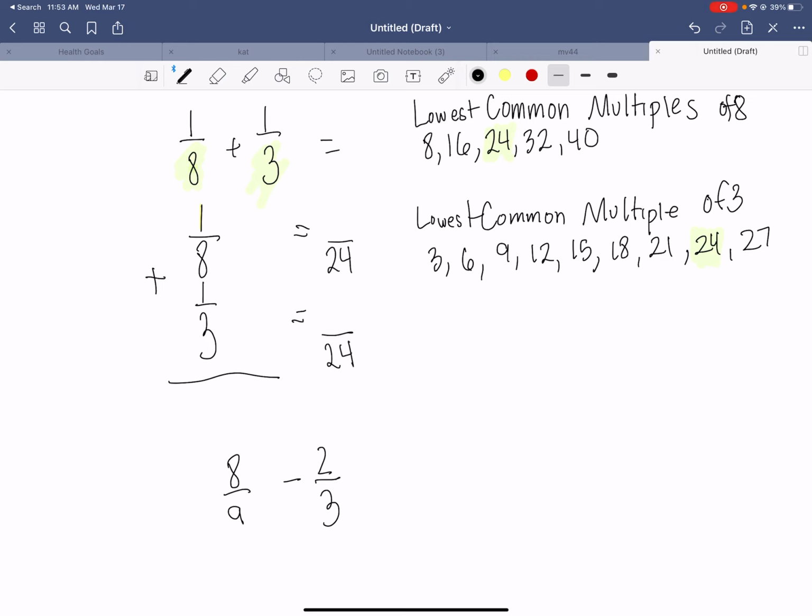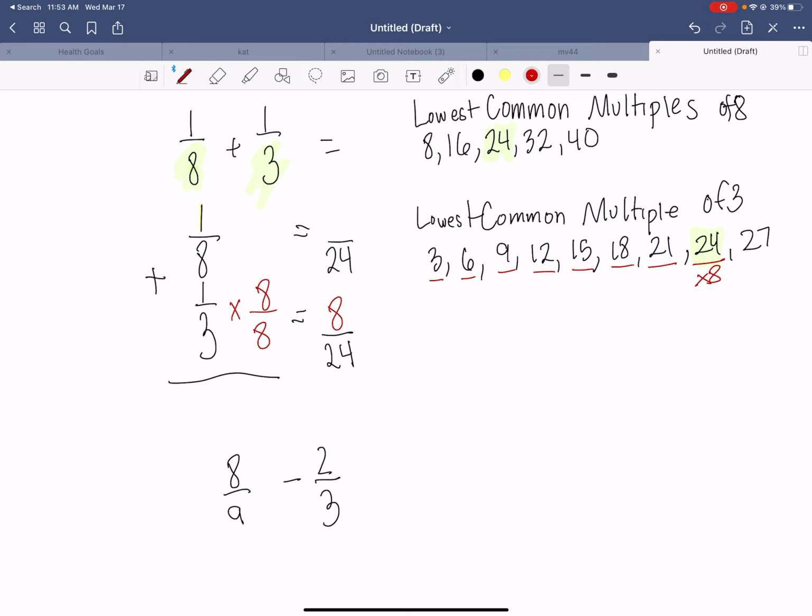So what you can do, a trick that I like to do is, in case I forget what I had to multiply by, I can just count. We have 1, 2, 3, 4, 5, 6, 7, 8. So times 8. So that means I'm going to go ahead and times my denominator. And remembering the rule that we talked about yesterday, whatever you do to the bottom, you do to the top. So that means I'm going to do times 8. So now I have 8/24ths.